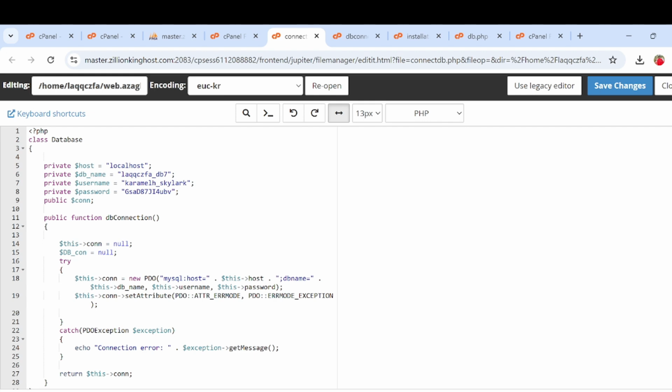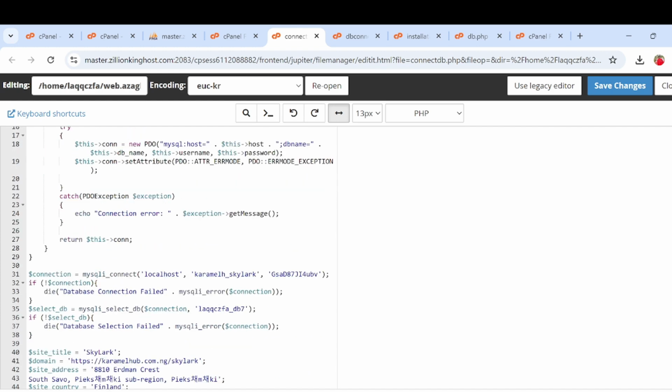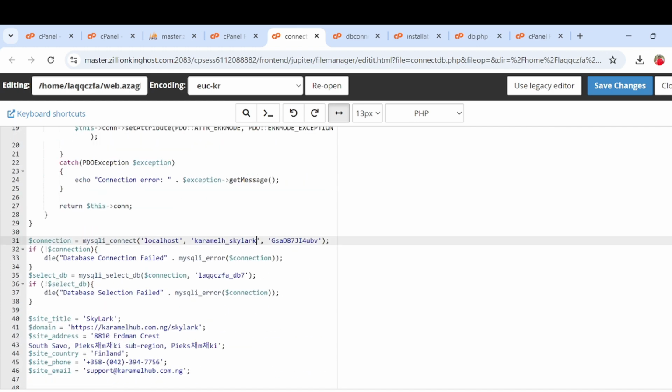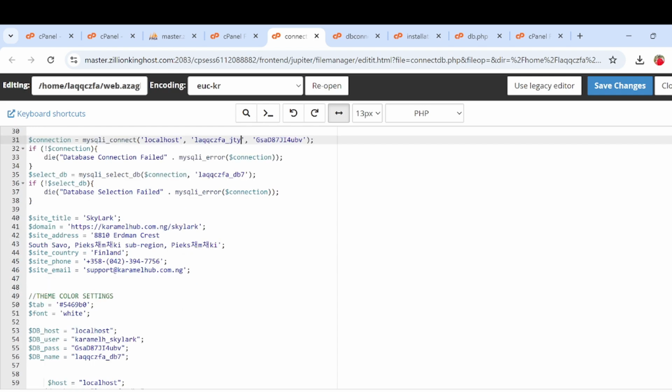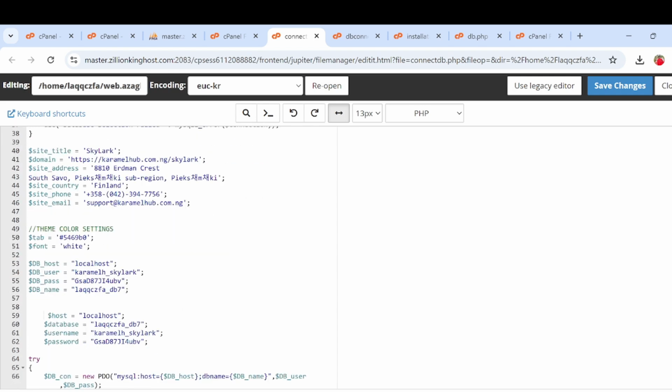So I'll carefully remove the default one and paste mine. Right, now look for another place that has the default username. Here has the default username, so I'll erase that and place mine. I hope you are seeing how carefully I'm putting it. I'm not touching the commas or the columns, right? That's how you're going to do yours as well.